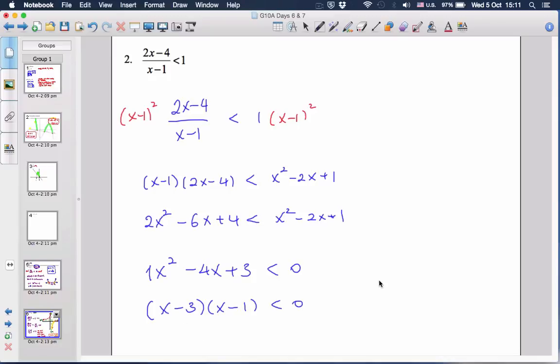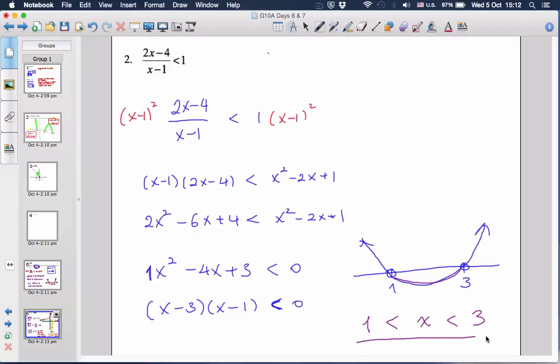So when is it equal to 0? Even if it says less than, you are still looking for when it's equal to 0. So you can put that on your number line. It's going to be either 1 or 3. You know those values are not going to be included because that's when it's equal to 0. But here, a value is 1. So my quadratic is going to look like that. Right? So when is it less than 0? Well, that's right here. So between 1 and 3, but not including 1 and 3. That is going to be the solution for this inequality.